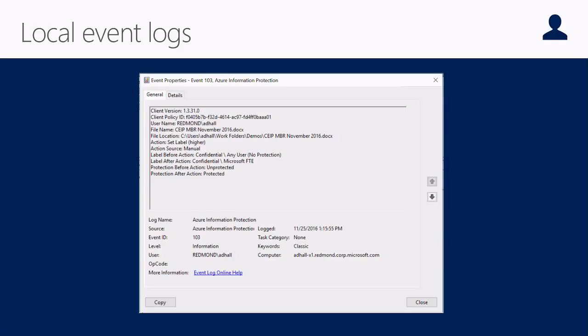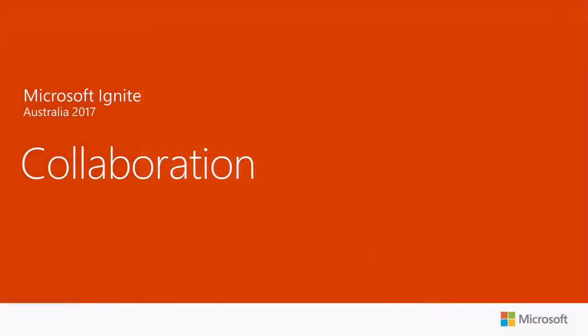Right now, as we said, that information for the most part is on the client. The Azure RMS service has a whole bunch of logs as well that you can query directly from the cloud, but we are working at the moment on bringing all of those logs into the cloud service, and we hope to see that sometime towards the middle of the year. But right now, if you want that real detailed information about what the end client is doing, you need to get it out of the local event logs, put it somewhere where you can query it, and go and query away.